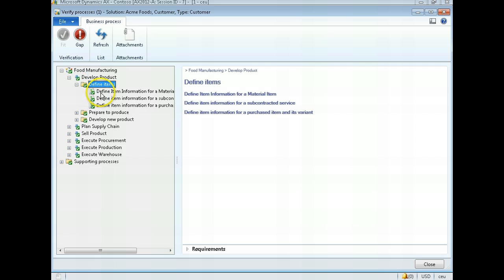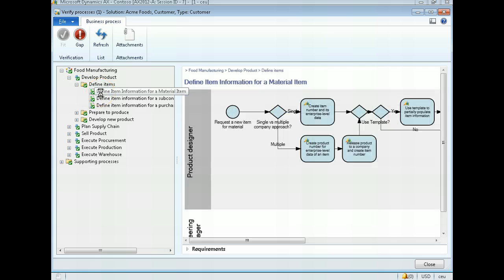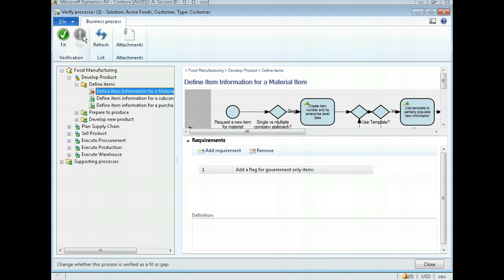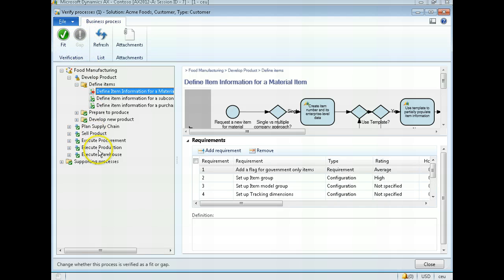As you work through the system with your consultant, you will identify new requirements, configurations, and other elements of the implementation that need to be addressed. Use this form to add and define requirements. As you define requirements, you can categorize and prioritize them. Flag any processes where you find a functional gap so that you can focus on those areas in later analysis.